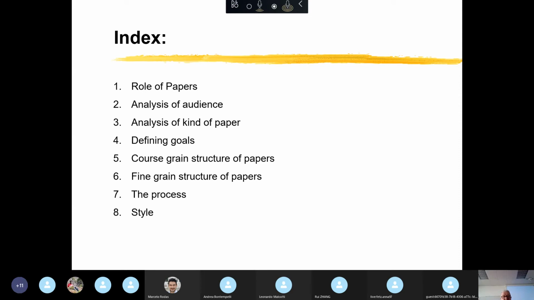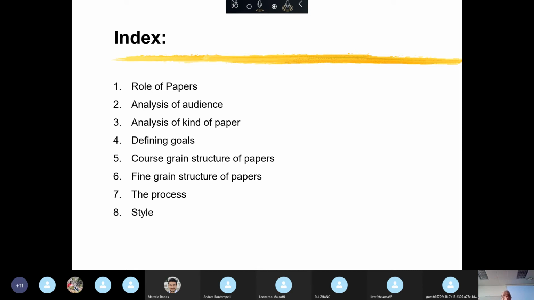In the first part of this lecture, last time, I covered points 1 to 4. And just to sum up, the key point that I think you should have taken home from these 4 items is that when you write a paper, you have to make a lot of decisions. Given the scientific results of the analysis, there are many ways you can translate them in the paper. There are many possible papers you can write, and sometimes even the same result can be translated in different papers. We call the process by which you take the results of the first part of the analysis into a paper synthesis. There are many ways of doing synthesis.